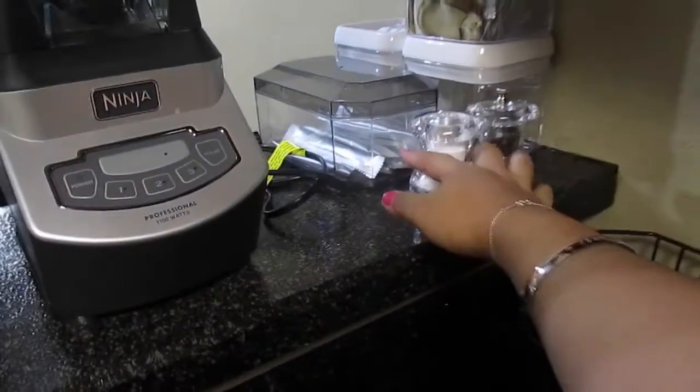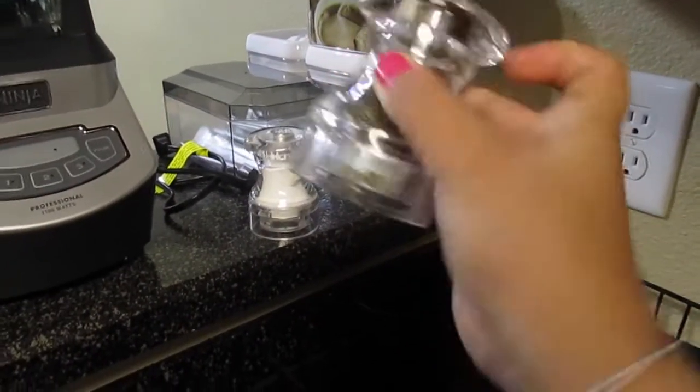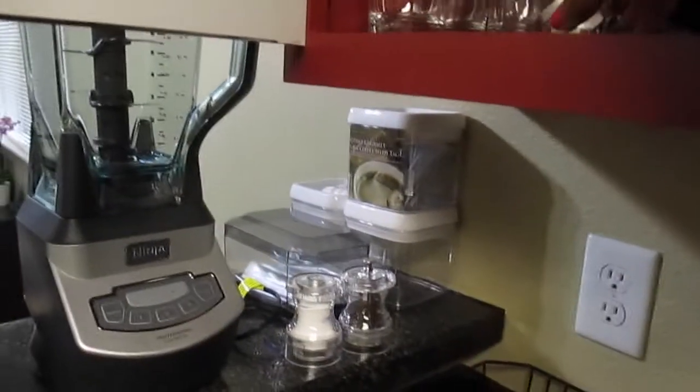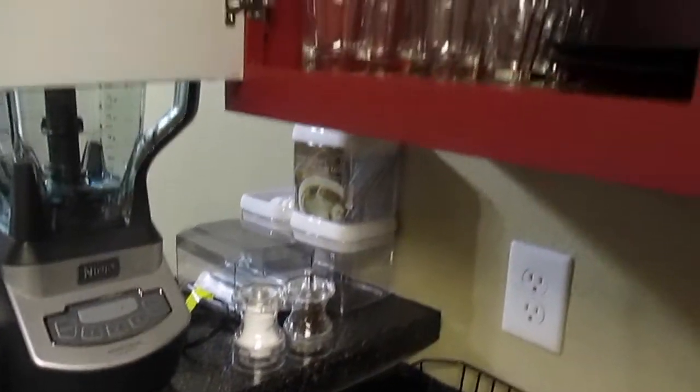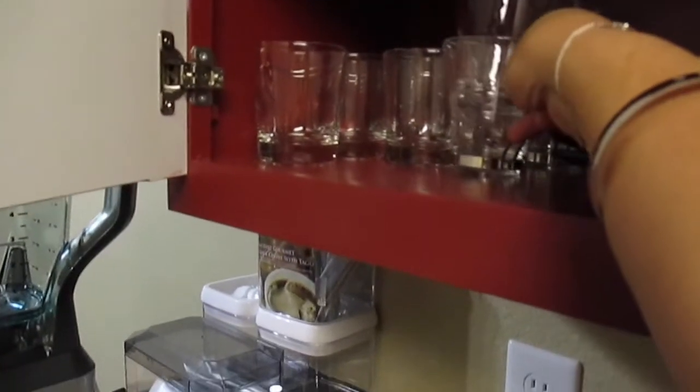And then these things I really like too. I like this one because it's a grinder, you grind the peppercorns to make pepper. I really like that. Oh, I don't know if I showed you guys. This was a gift from a really, really good friend of ours, a couple, Don and Kyle.